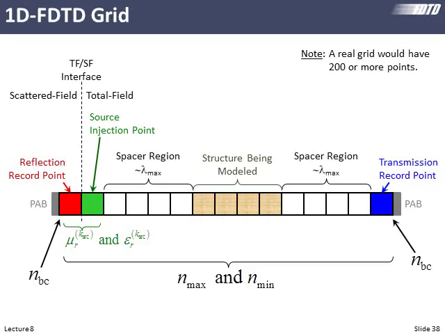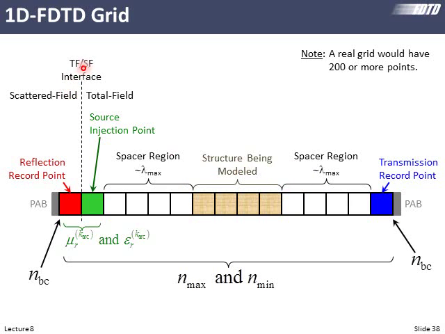A very important thing is the grid strategy. One thing we'll do is build the device in the middle of the grid, but then put spacer regions around it. We mentioned, because we have a very good boundary condition, it's perfect, we actually don't need these spacer regions. We will need that when we go to 2 and 3 dimensions, so we'll start doing it now to get into the habit. But it's also good to include these spacer regions just for visualization. If our boundaries are right up against our device, we really can't visualize what's being reflected or transmitted. So I really like including these anyway.